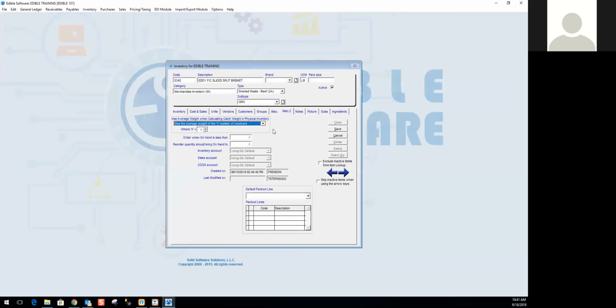Or I could use the average weight of so many number of receivers. So I can go ahead and look at my lots and say, all right, I'm going to calculate 5 lots, see the average weight and calculate it by that. Or same thing with weeks. So it's the same exact principle, just a little bit different.